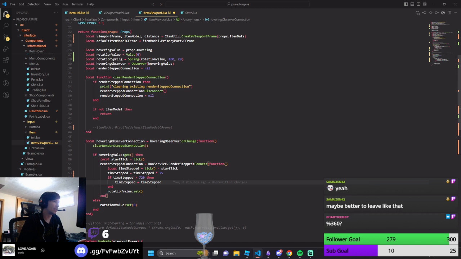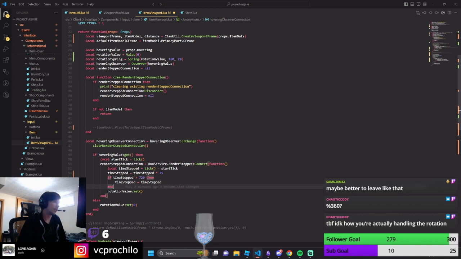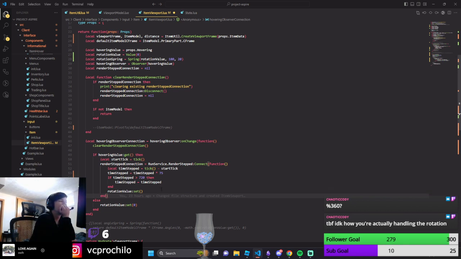Wouldn't modulus... yeah, no. I'm just setting it to like a radian. This would be weird because, yeah, that would not be a good way to do it.